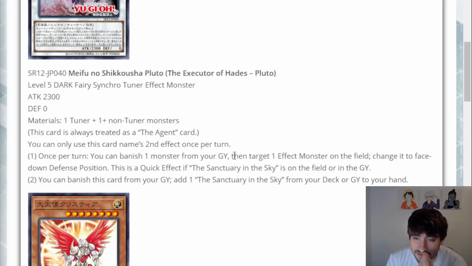I like that second effect, that if you're just going to link up with him, or not link, but obviously synchro up with him anyway, you're just going to get a hold of Sanctuary if you didn't even have it yet, which again just gives us more outlets that get us Sanctuary either on field or in grave for absolutely free.